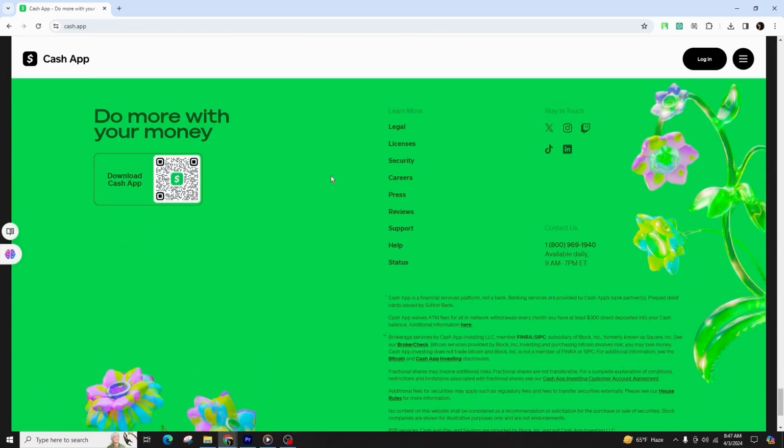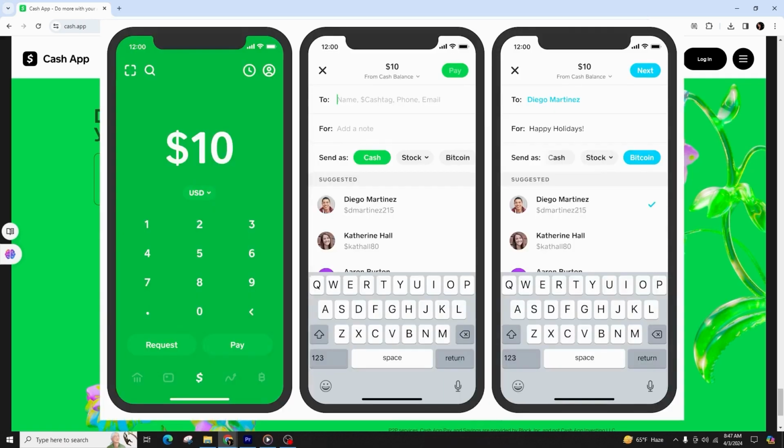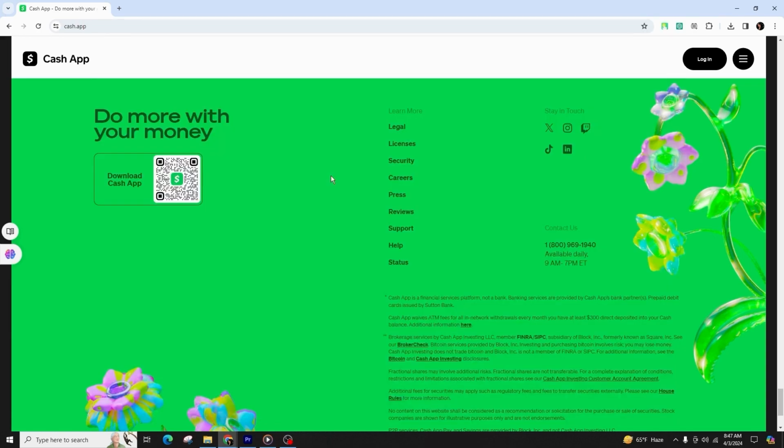When sending Bitcoin, there are no fees or tax implications for gifting stock or Bitcoin. You are essentially sending the USD designated for a specific stock or Bitcoin. Remember that Bitcoin can only be sent to recipients who are 18 years or older. For further information on Bitcoin, you can visit the Bitcoin Help Center page.